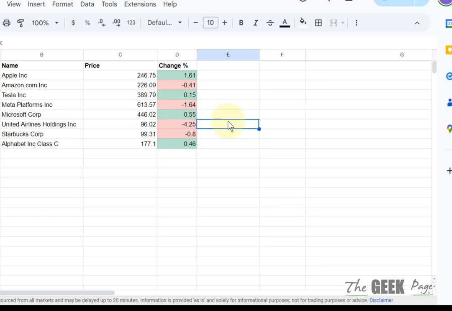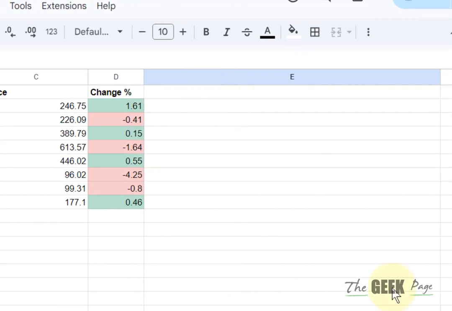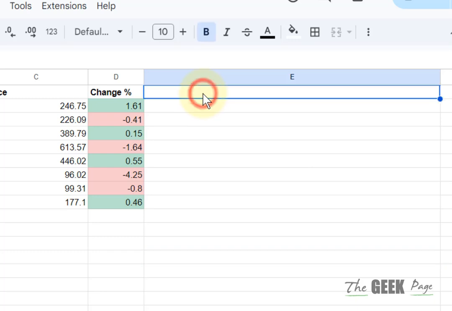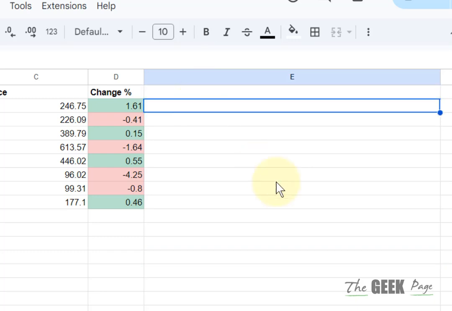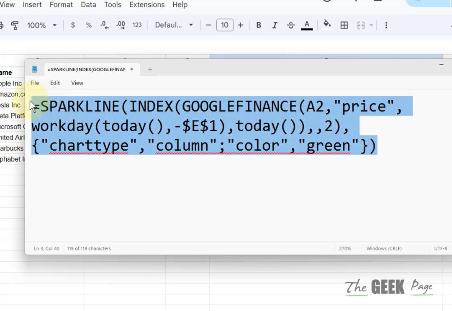Now let's move to the most important aspect, adding a graph, which is very interesting. It takes a bigger formula. Now here we will display the graph. For the graph we have this code. I'm sharing this code in the description of this video, so you can copy it from there, or you can click on the Google Sheet link and, after clicking on the cell, you can find this code.